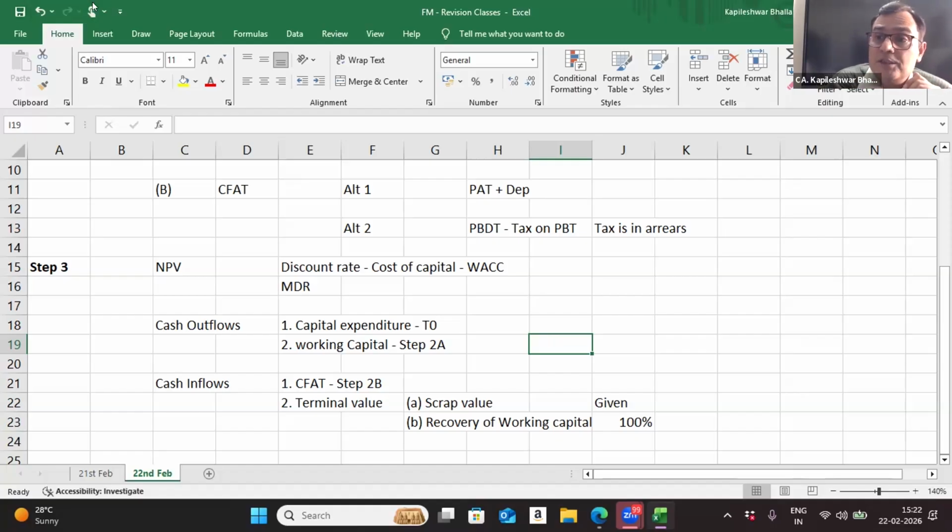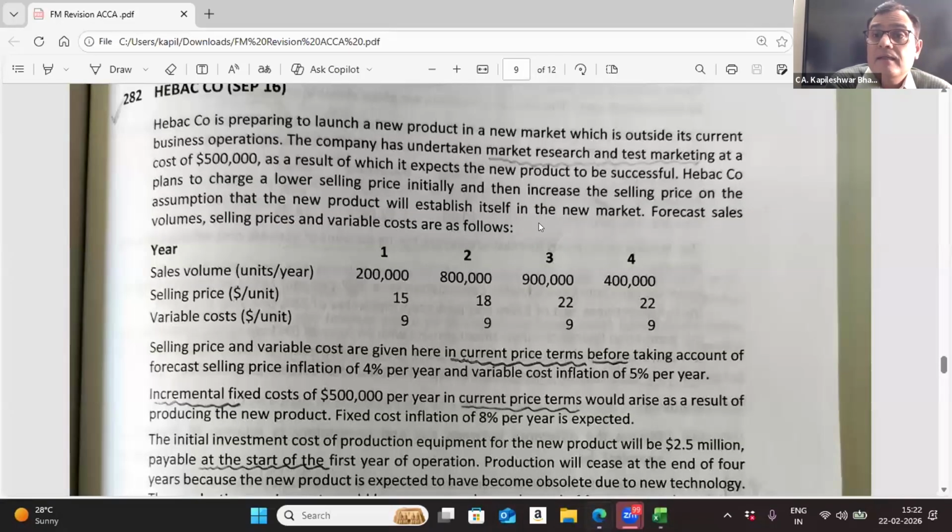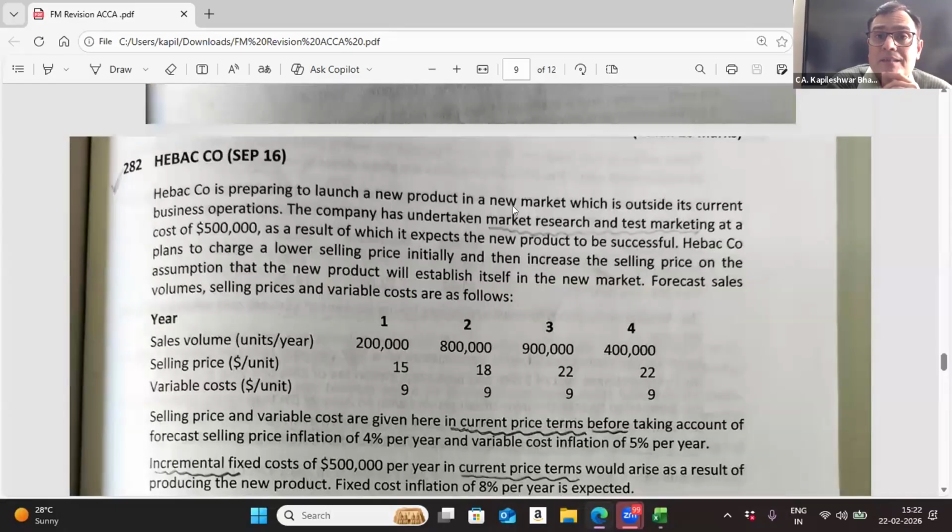Now let's go to the larger question with you. I am now going to share a question to you on the screen. Let me know if this is a question which you've already done or is this a new question. If it is new, then it's good. If you're done, then it's a revision again.